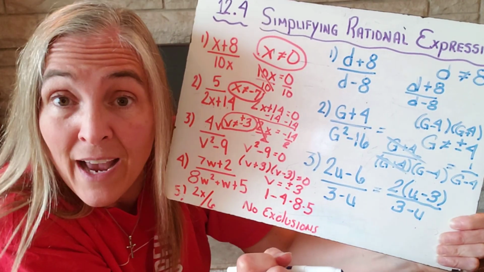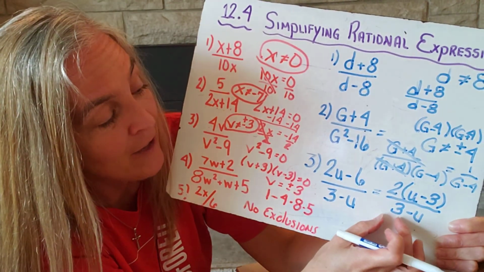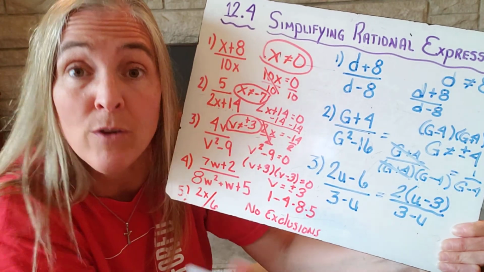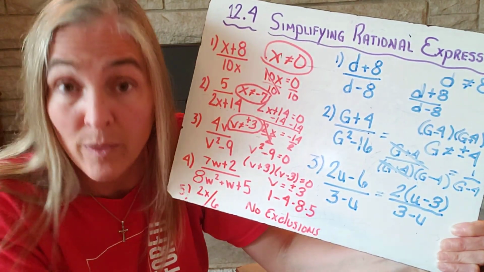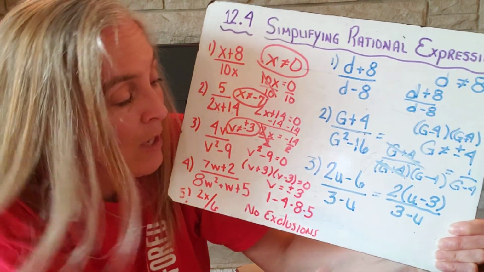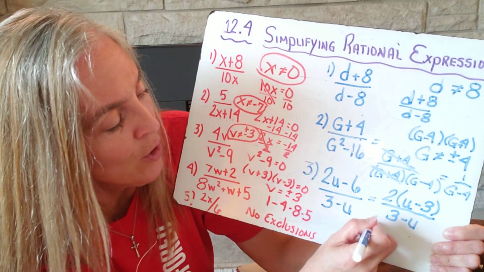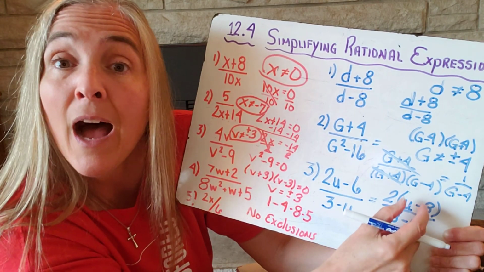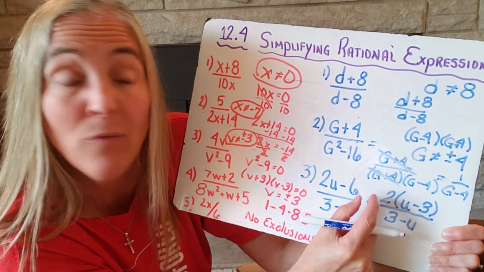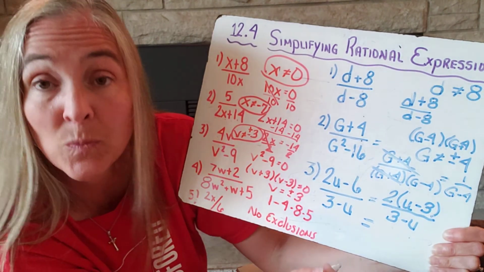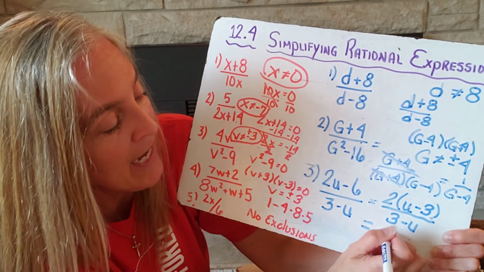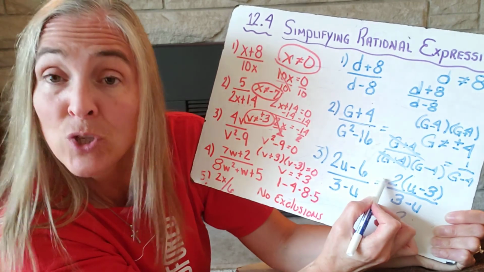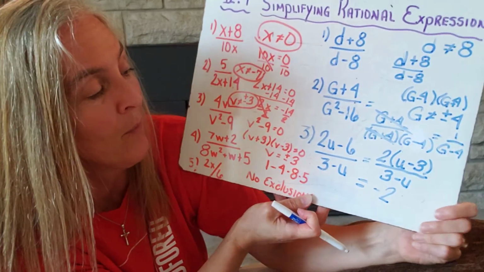So all we have to do is factor out a negative 1. And it does not matter whether you factor out of the top or the bottom, because you're going to simplify it anyway. So I'm going to go ahead and factor it out of the top, since I've already got a 2 out here. I'm going to pull a negative 1 out of this parenthesis. When I take a negative 1 out, that's going to leave me with a negative 2 in front as my coefficient there.